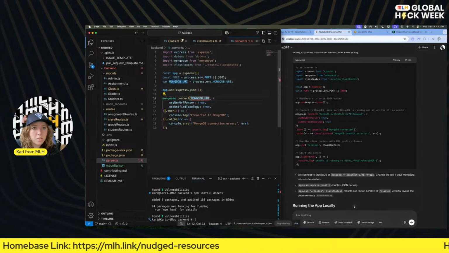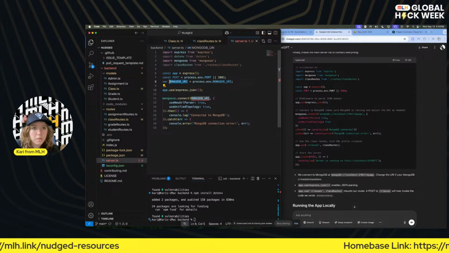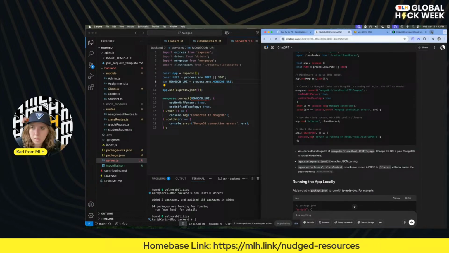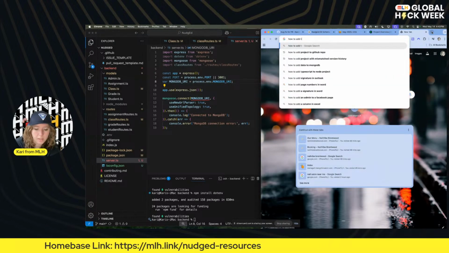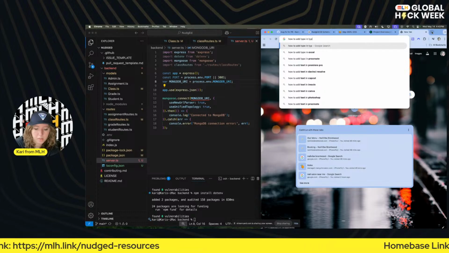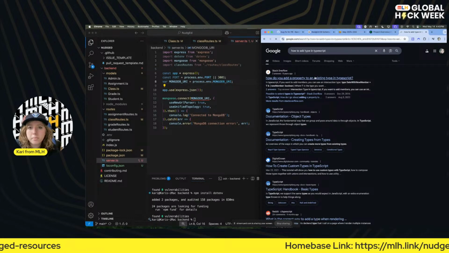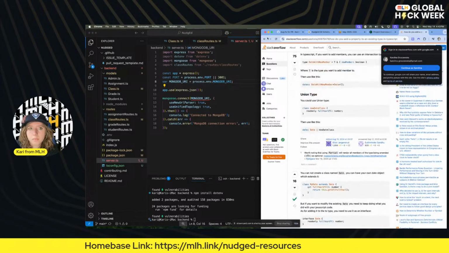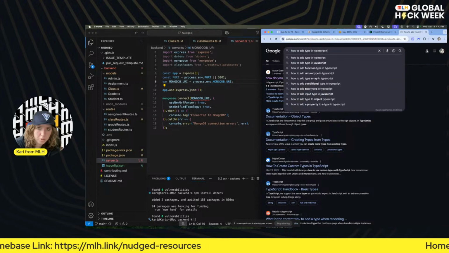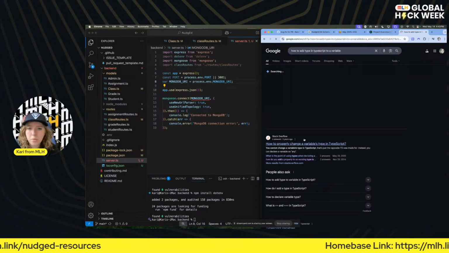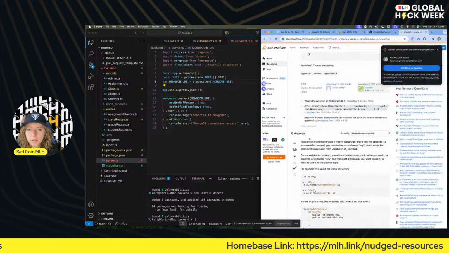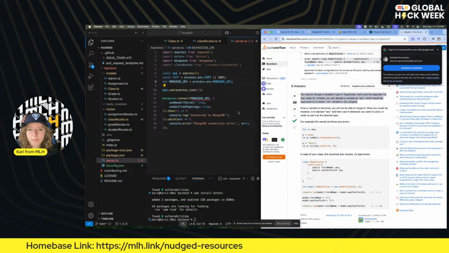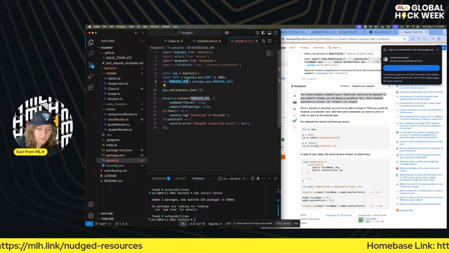So, the MongoDB URI variable, which is of type string. So how do I add a type in TypeScript? Let me see. To a variable. I've never actually properly used variables for TypeScript. Which is of type string, right?